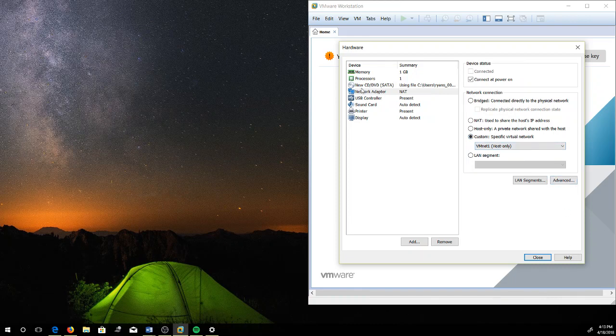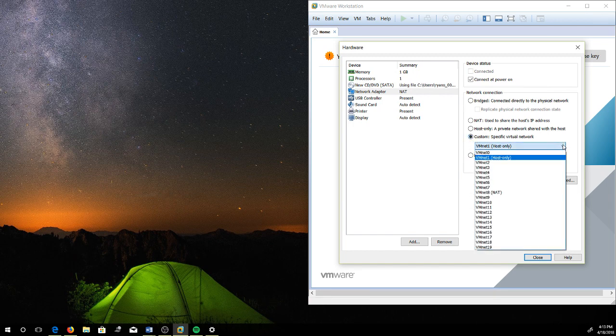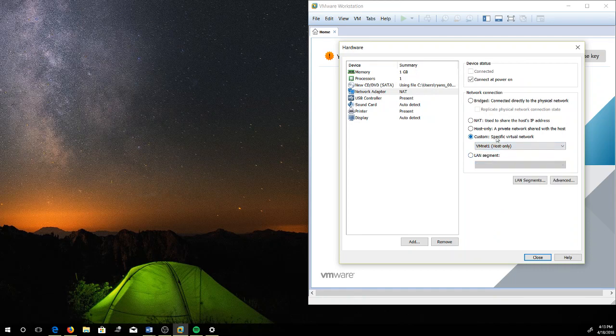And so I'm going to go ahead and leave this network adapter not as NAT, but I'm going to specify it as custom. The reason I'm doing custom is because VMware grants you a bunch of different virtual networks. I personally would like to use the host only, because I want it to be able to see whatever the host sees, which the host represents my current machine, this machine here. So I've set that now to custom. It's going to operate on my host network.